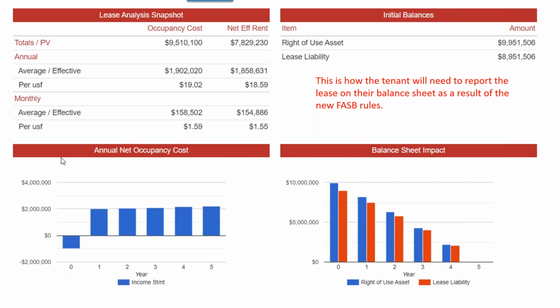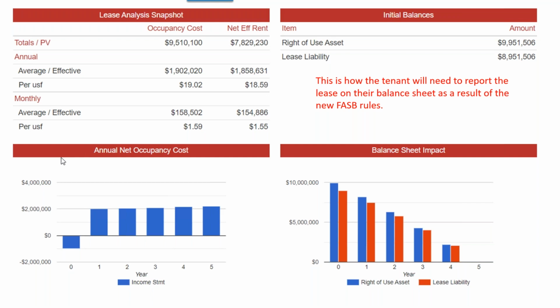If you owned the real estate and you borrowed money, you'd be making mortgage payments, but if you lease it, they wouldn't have to show any impact on the balance sheet. So the Financial Accounting Standards Board said, well, you really have a long-term obligation because you're leasing the space. So what you've got to do is show a liability on the balance sheet that shows that you've got to make these lease payments, just like you would if you had mortgage payments. But you also have a corresponding asset, which is your right to use that space. So it's called a right of use asset, which is just your right to use the space over the term of the lease. So you'll probably hear more and more about that if you haven't already. And we built that into the program because that's, especially for tenants, become an important consideration. And I'll show you in some examples why that might matter.